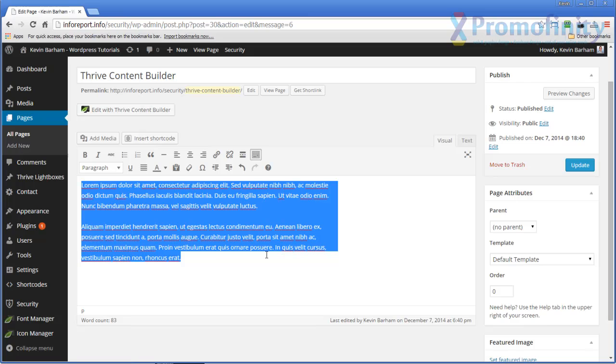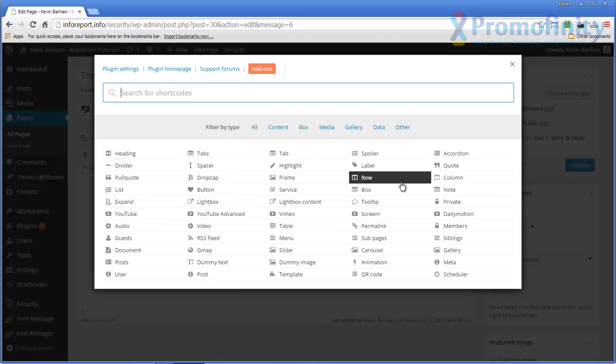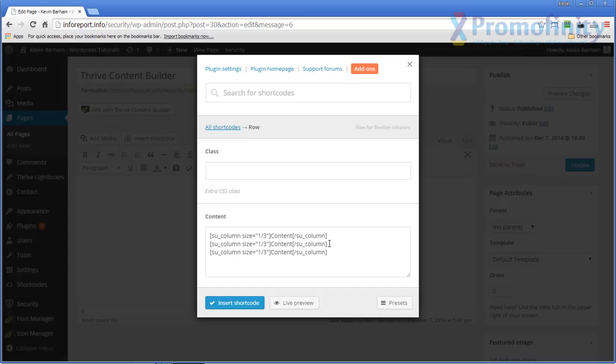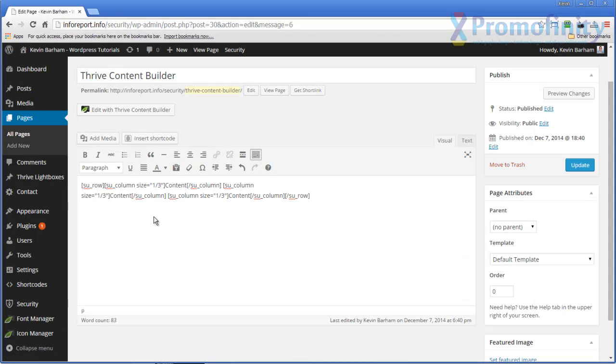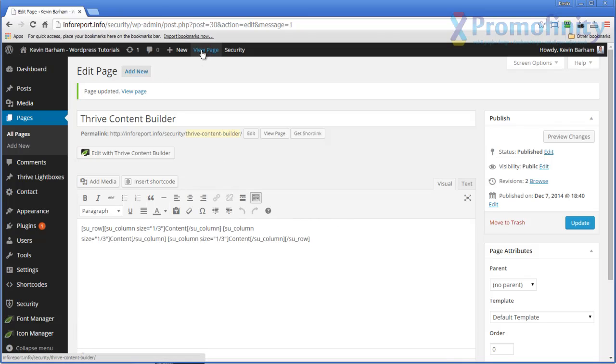If you want more design in your pages, then you would probably be using shortcodes. So let me just show you that. If we wanted, say, 3 columns across the page, I'd come here and I know first of all I've got to insert a row, and it's given me this content here, which is perfect. That's the 3 third columns. I'll insert that. So now we've got 3 columns here, and if I update this and go and preview this page to see what it looks like, I'm going to control click on View Page just to ensure that it opens in a new tab.